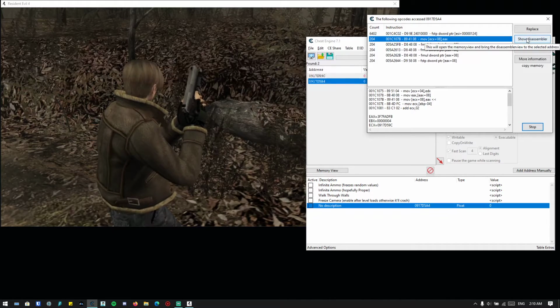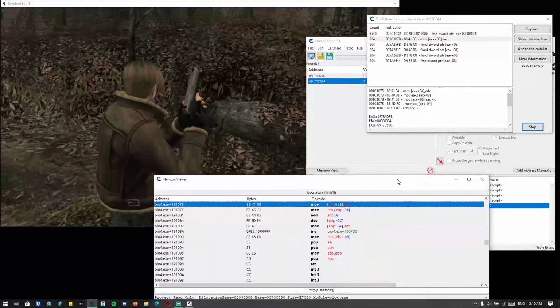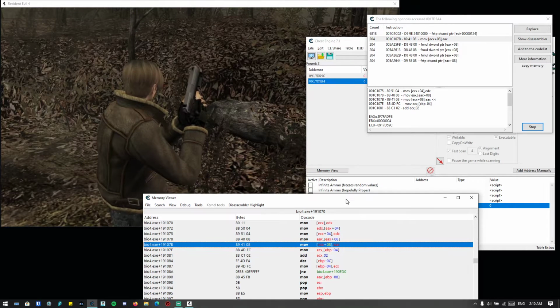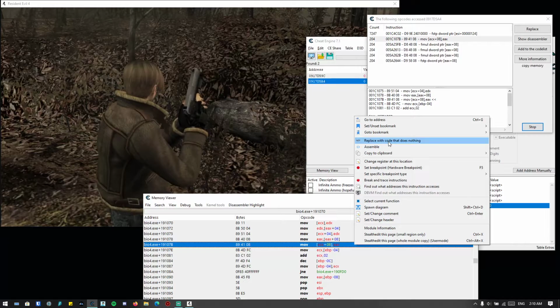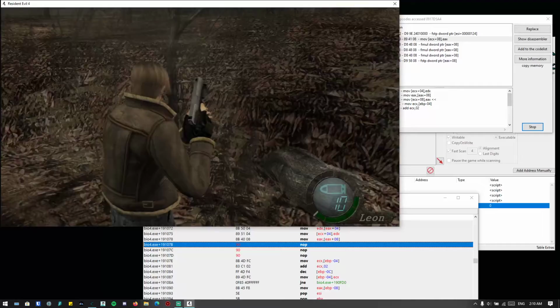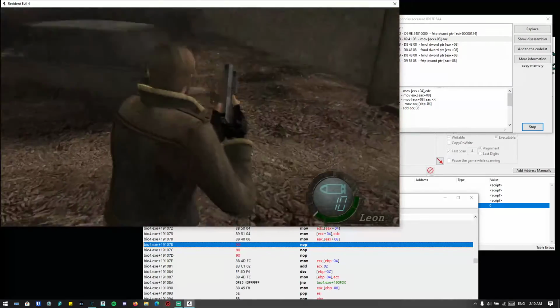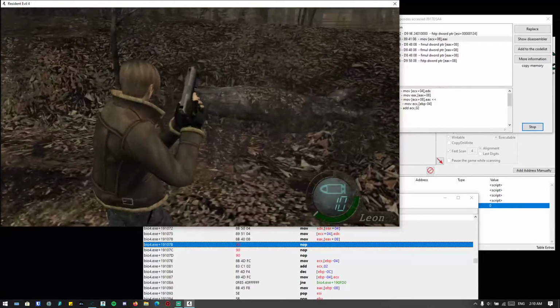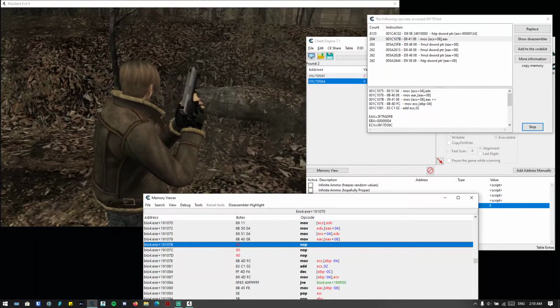So let's go to the disassembler and look at the instruction. Okay, now I already know that when I try to NOP this, it doesn't do anything. Literally nothing. If I try to replace it with code that does nothing, it doesn't do anything, because we already set it to nothing and nothing happens. So how can we find the walk through wall script if we cannot even find anything when we NOP it?